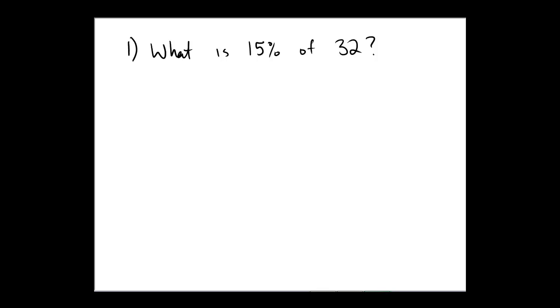So what x is 15 over 100, multiplied by 32? Notice that this is now just an algebraic equation. In fact, it's almost just an arithmetic expression because we just need to calculate what's on the right-hand side. 15 over 100 times 32, which is 15 times 32 over 100.